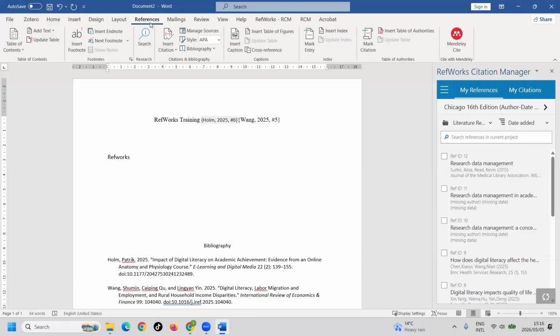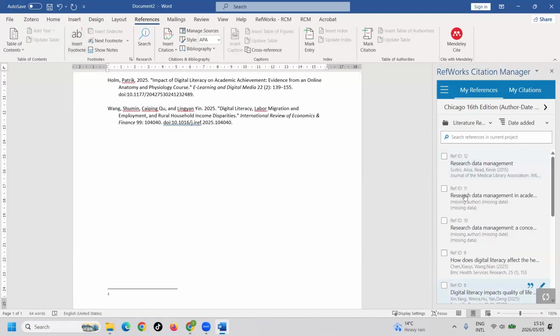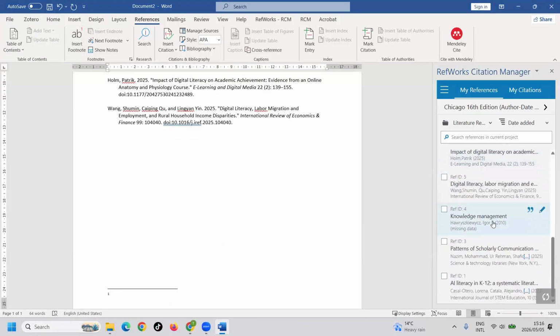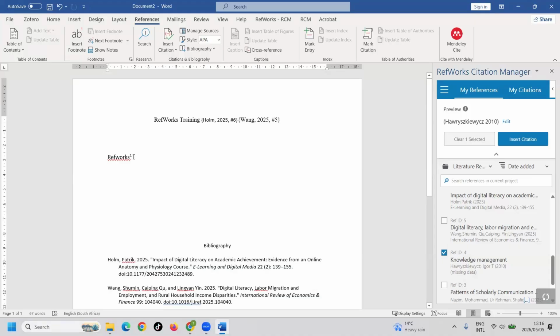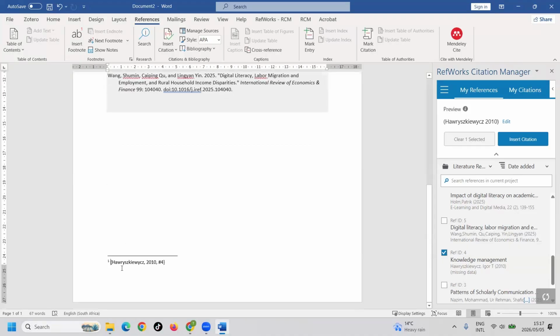Once you navigate to references on your Word document, you will place your cursor where you want to footnote. Then you will select Insert Footnote. Then you will come here under your list of references. Then you will select this author on knowledge management. You will footnote that author, and then you will insert citation. So it footnotes the citation for you. And it puts the number. So you know, number one, the author is that author.